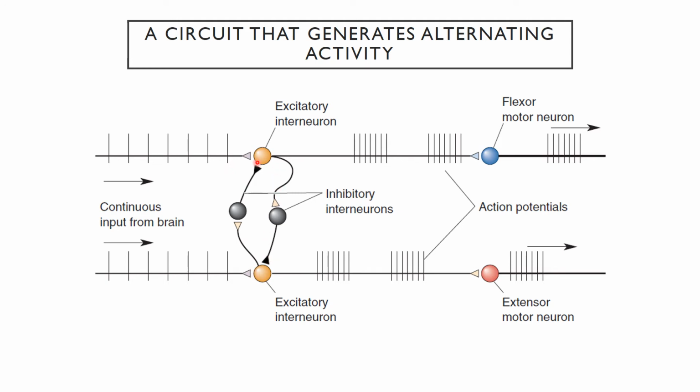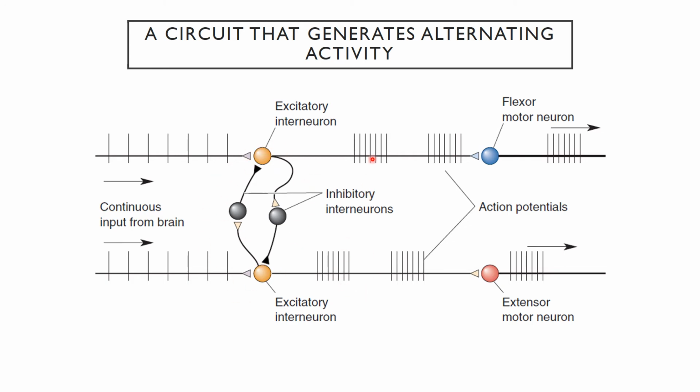And it has to do with reciprocal connections between the excitatory interneurons within the spinal cord that act then on inhibitory neurons, which then act on the opposite excitatory neuron for the extensor portion. So we've got the flexor portion here, and we've got the extensor portion here. This kind of network with excitation, this activating this inhibitory neuron, which then quiets this neuron. And then eventually, though, there's activity here that causes this to be activated, causing this to be activated to quiet this. You can see that if this is activated, this is quiet. And then if this is activated, this is quiet. It goes back and forth.